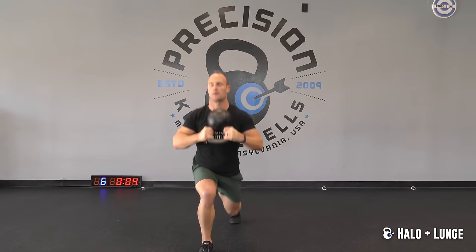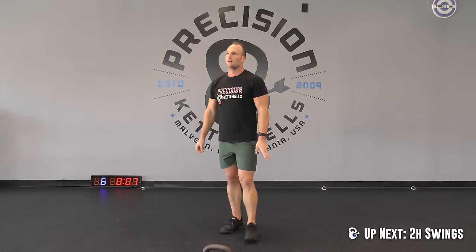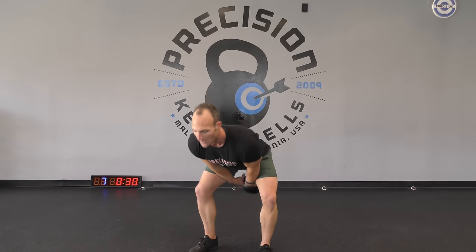Almost there. Three, two, one. Cool, we got one more round. Pay attention after this round of halos. We're going right into that next movement. Swings. Three, two, one, go.